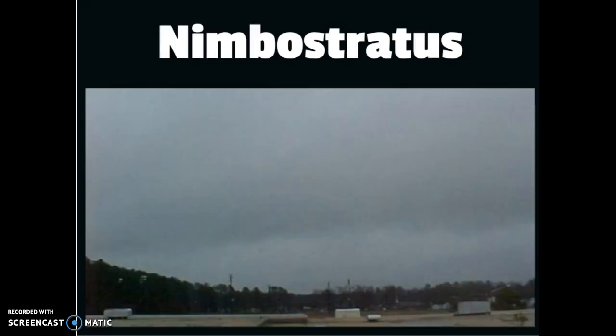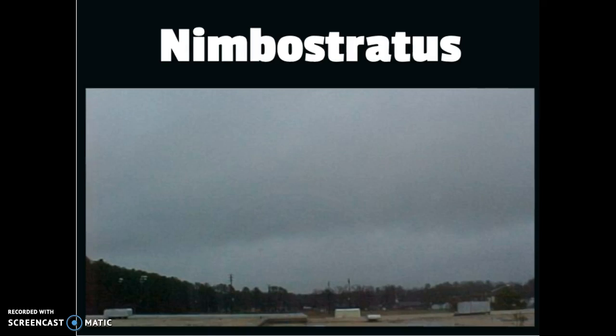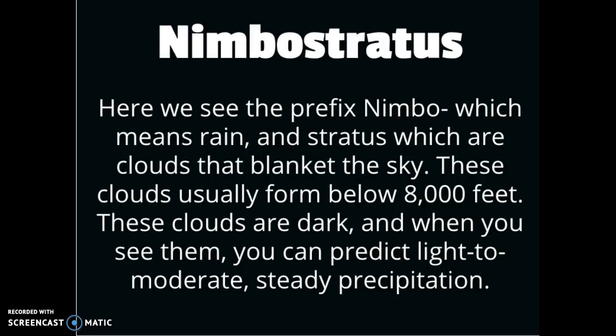Now I'm getting into the clouds that I think are probably, at least one of them, right there with the top three. This might be number 5 on my list. Nimbostratus clouds. Nimbostratus clouds are very important. They look very dark. They look very gray. They look very gloomy, as Jamari described them. And Nimbostratus clouds are described as this.